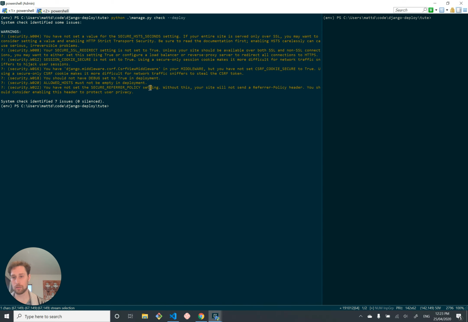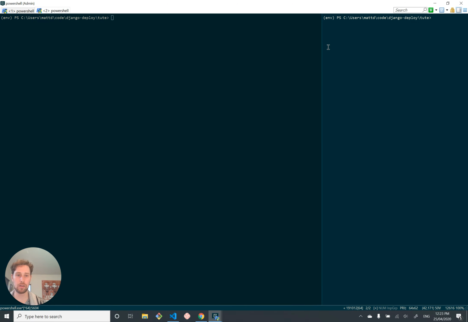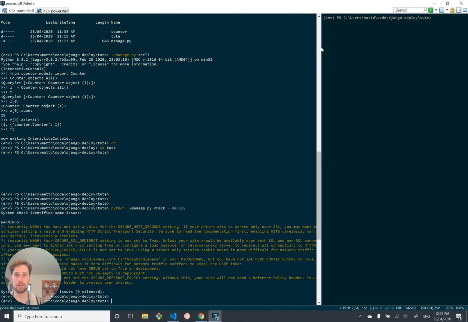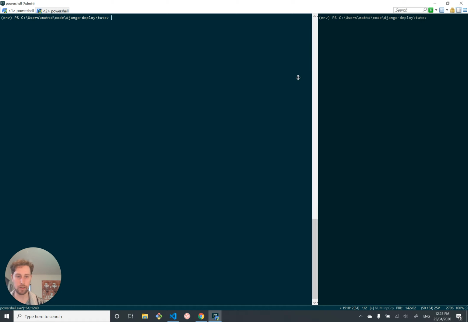And another security thing. Most of these right now are not super relevant to us, but you can see this tool does pick up some of the issues that we want to address before we deploy. I don't really use it, but maybe you want to use it. Cool. So let's now try out our new settings.